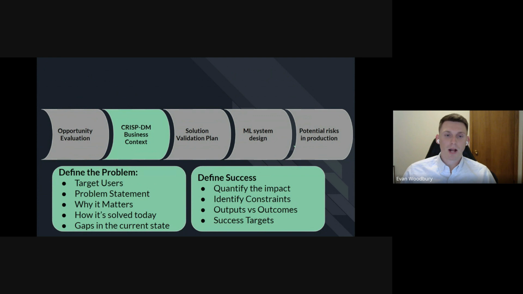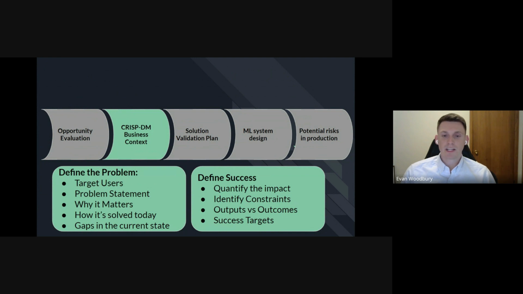So when defining the problem, one of the things you want to start with is the target user. For this, it would probably be the operations partners that are taking these phone calls. And it could also be their managers and the technology team that would help implement this type of solution. Another target user here could be the customer because we're likely going to try to push them updates before they call in to talk to the service hotline.